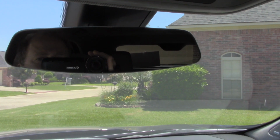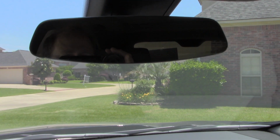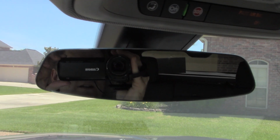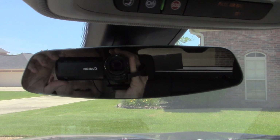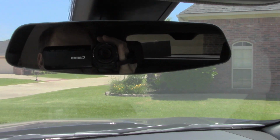And here is the auto dimming rear view mirror. Now, depending on what model of the XT4 that you purchase, the mirror can actually have a camera. This one doesn't have that. It would have a couple of toggles down here, a couple of switches. You could go between just the regular rear view mirror, such as what you're seeing right now, or you could actually have it act as a camera. But this one doesn't have that feature, but just something you might be on the lookout for.